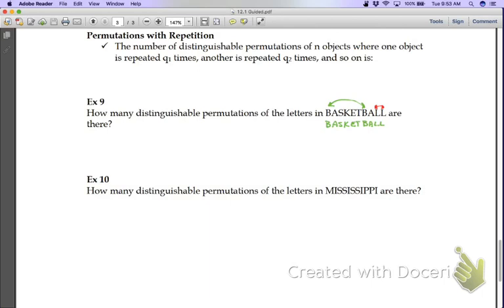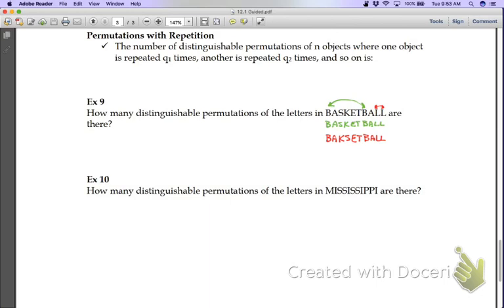So whenever I do it, like if I switch the B's around, or I switch the A's around, or the L's in this case, those are the ones that you're not going to notice if there's any change. But if I would rewrite it as this here, basketball, you notice the difference, right? Okay? Because I'm not moving things that are the same, I'm moving distinguishable letters in this case, okay, or parts.